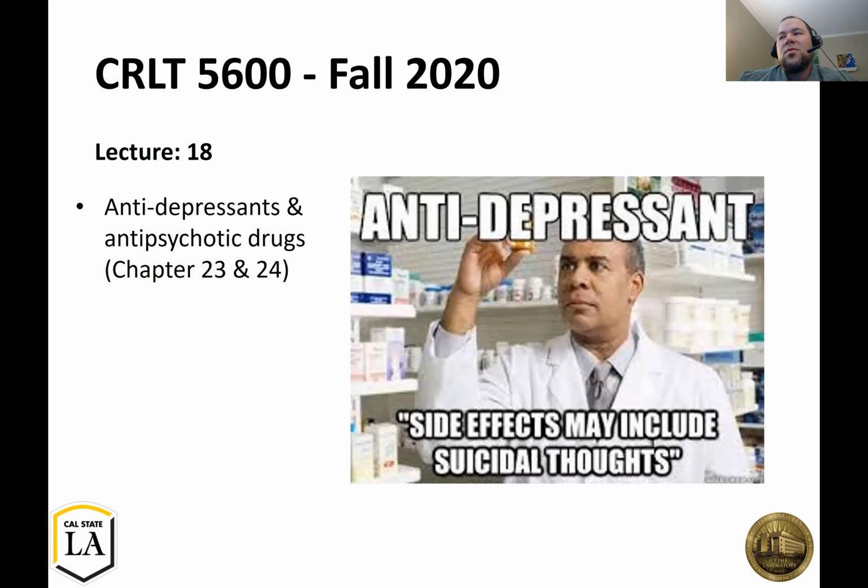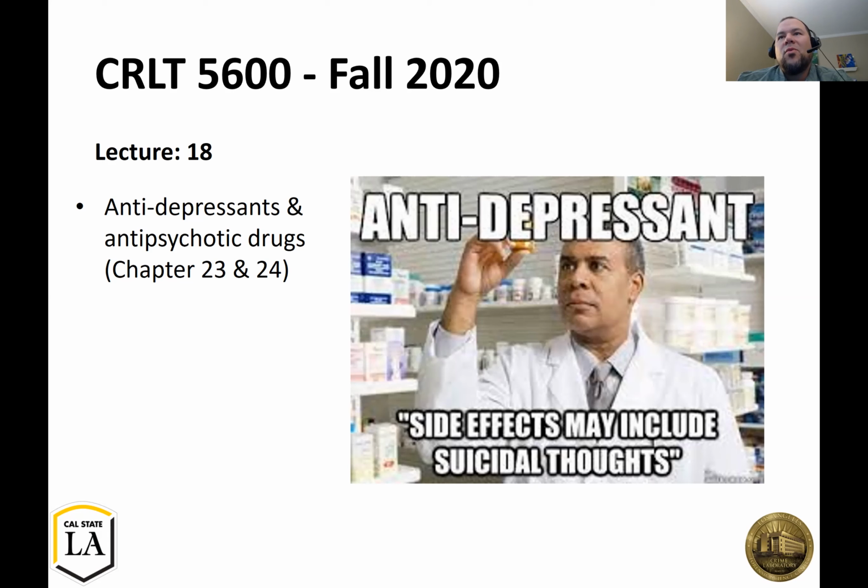That means once you're on a dose of some of these medications, you do need to titrate yourself off. You don't want to just stop cold turkey, because some of these drugs can have some awful side effects, even though they're trying to help the underlying depression or prevent psychotic episodes. So just keep that in mind.